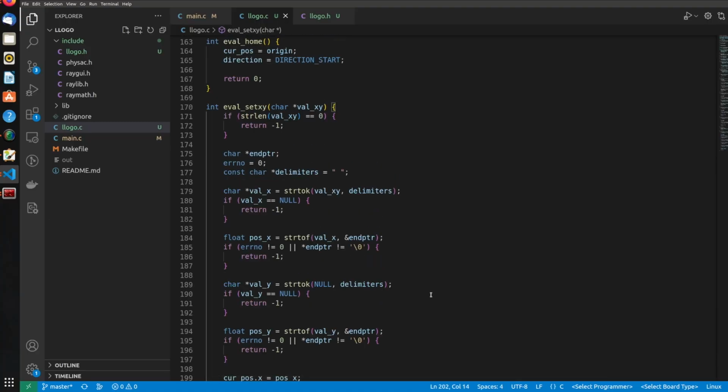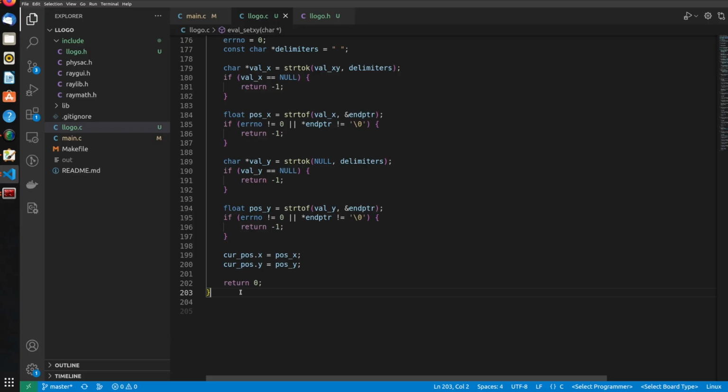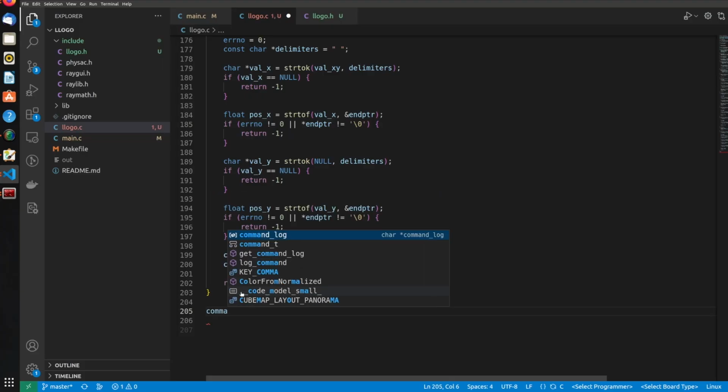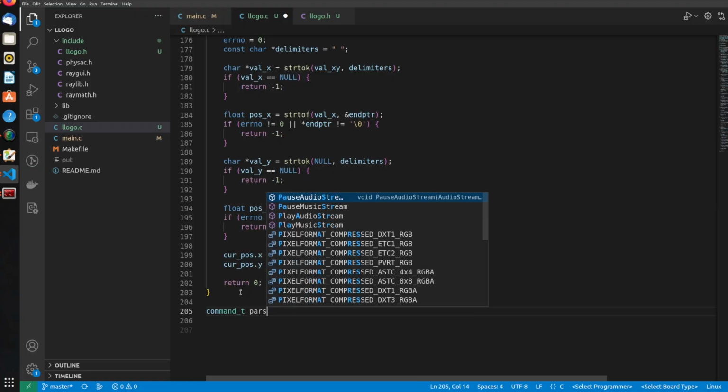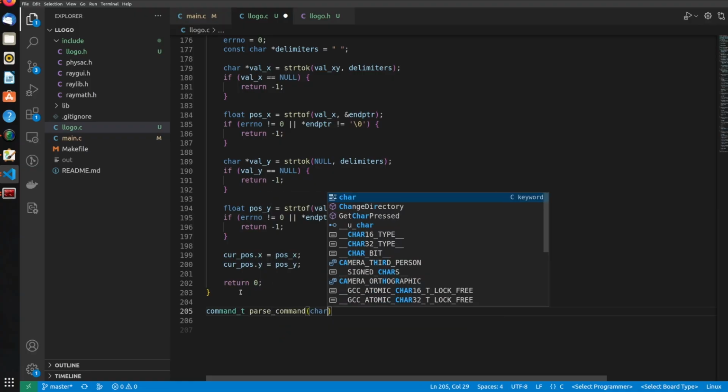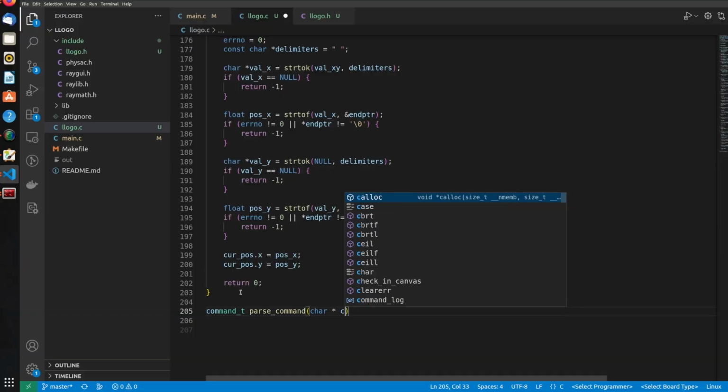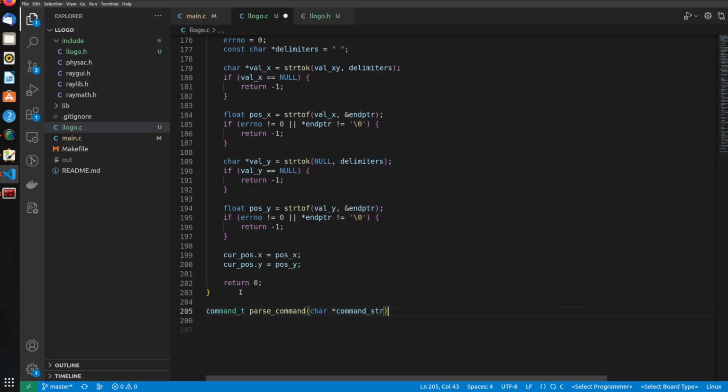And then comes our parser, basically the function that will parse our string command into a command type, so that we can evaluate it. So we'll call it parse command, char star command str, command t command.